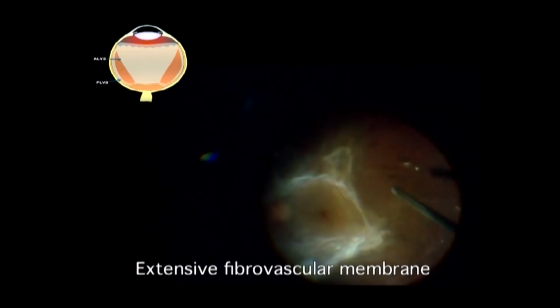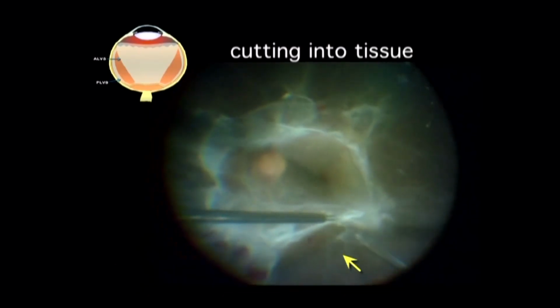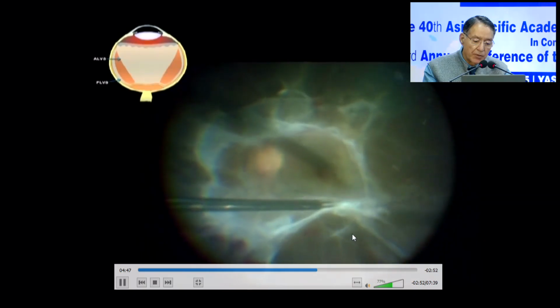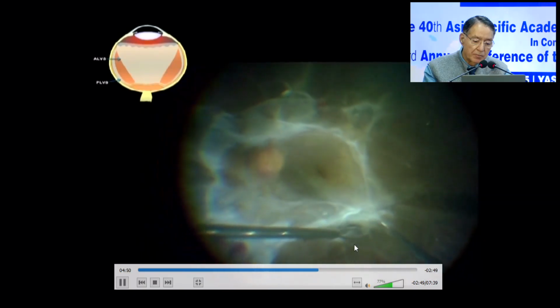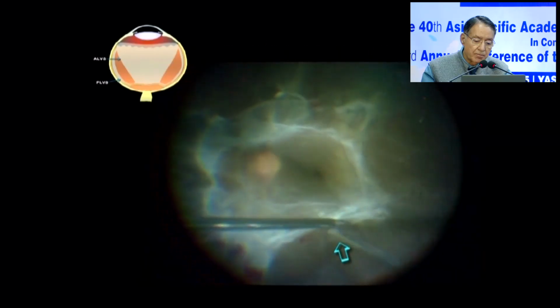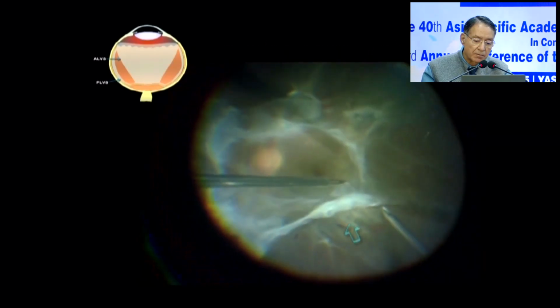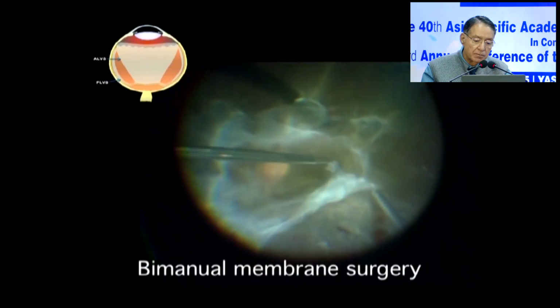Here we see how easily one can start dissecting in the wrong plane. This was the wrong plane which we were initially in, peripheral to the site of dissection, and the traction of the forceps lifting up the posterior leaf of vitreous cortex alerts us to this. Now we enter the correct plane, and the dissection is quick, precise and atraumatic.